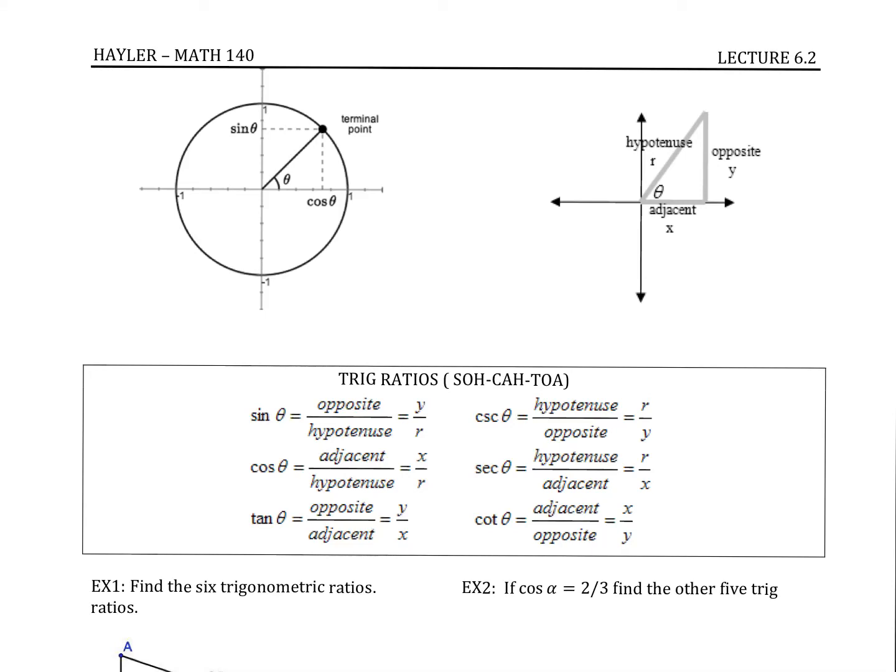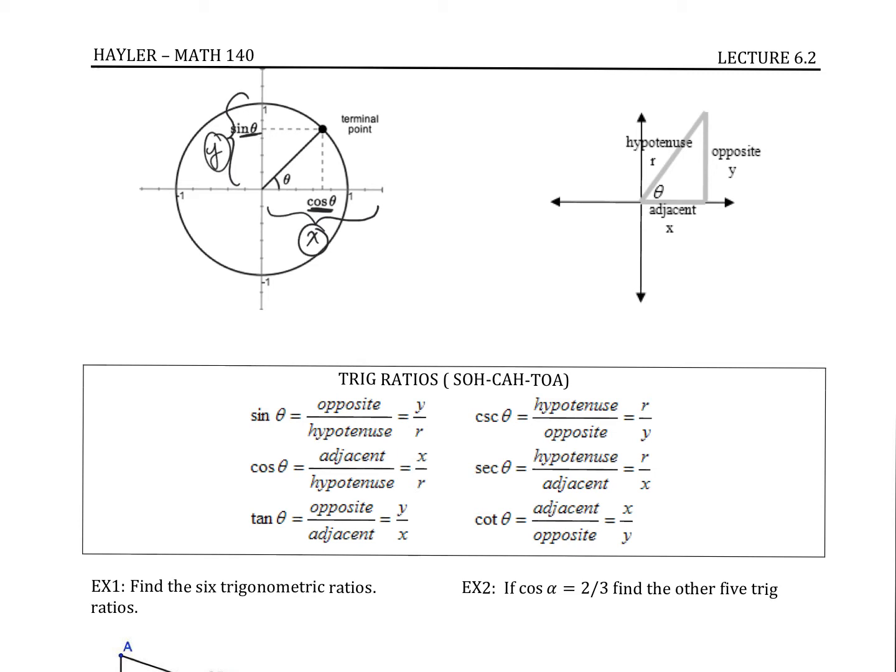Welcome to lecture 6.2. So, we're returning to the concept of looking at the unit circle, but this time, instead of just labeling the points, if you recall, usually this would be the x values, and this would be the y values. So instead of calling them that, now we're calling them by the other name we know, which would be cosine, remember, are the x values, and sine, which are the y values.